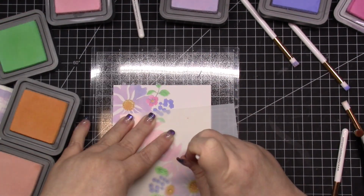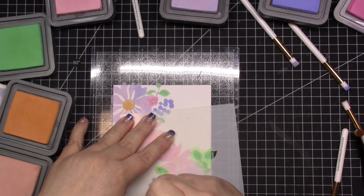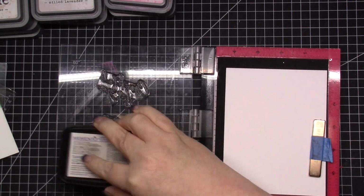I think it's the perfect kind of spring pastel palette and absolutely beautiful. And again, works so well with this stamp set. So I am going to stamp it again. This time I'm going to be using VersaFine.